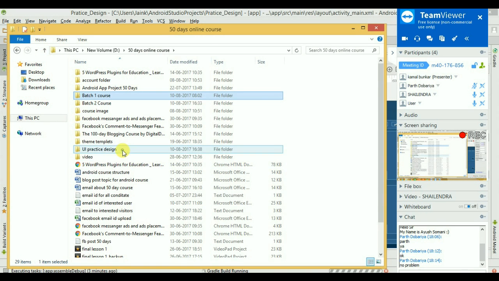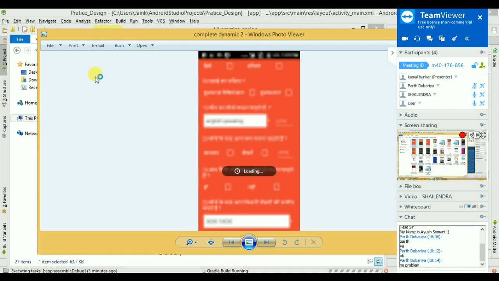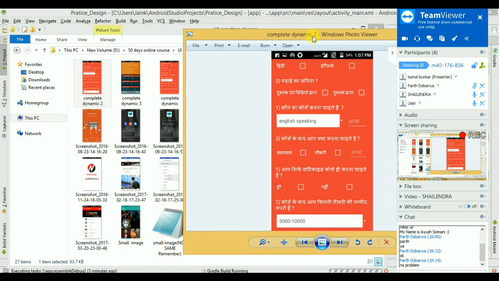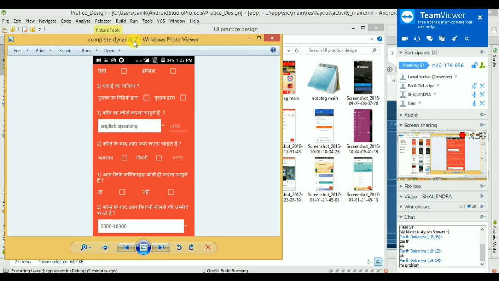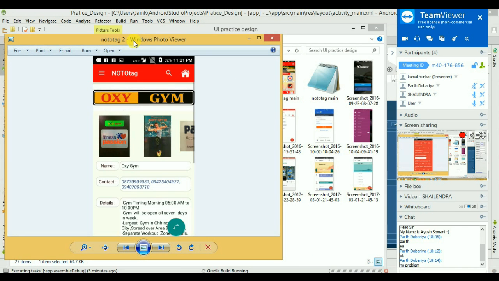Okay, so there you can see I have some images for practice. I will upload them on the online class too, so you can try to make this type of view on your own. This is a survey form, you can create it like that. You can create this type of view. This is actually a floating button, which we will learn about in a later segment.